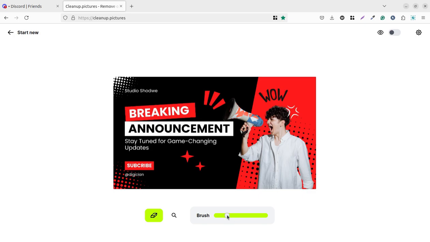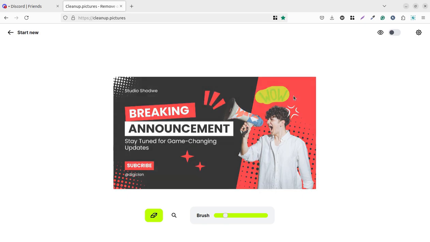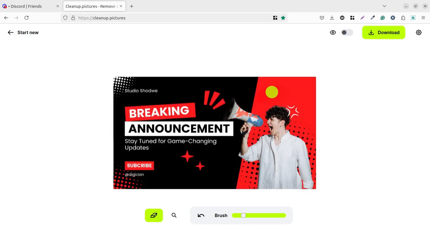Here we can choose the brush size. This is the brush size, by default it is here. And once we hover on the image, the brush appears. For example, we want to remove this text from this image. So what we'll do is simply slide this brush over this text, and as soon as I release the click button, it will be removed in a second, like it has disappeared.